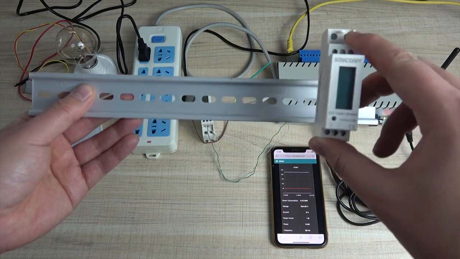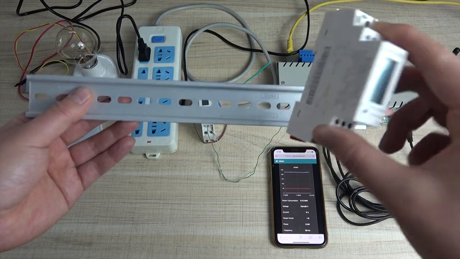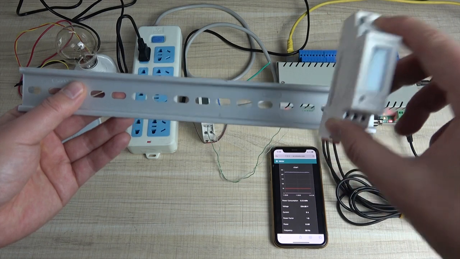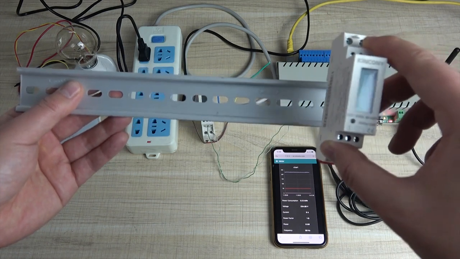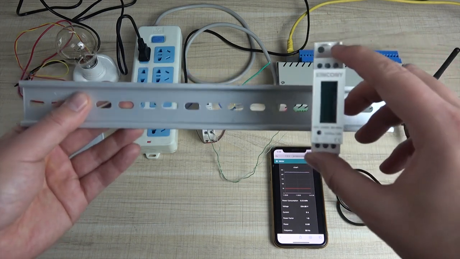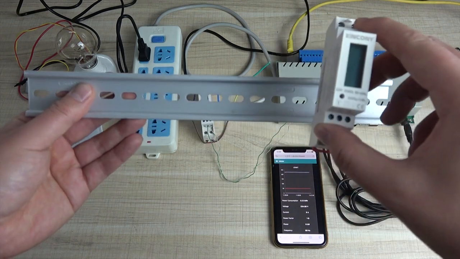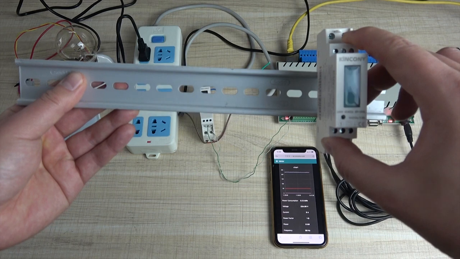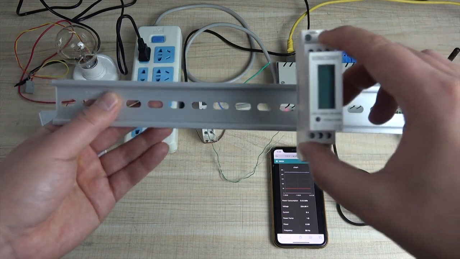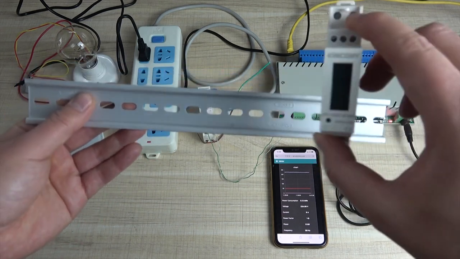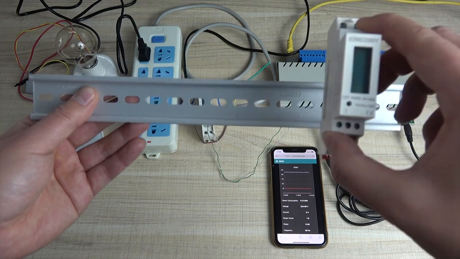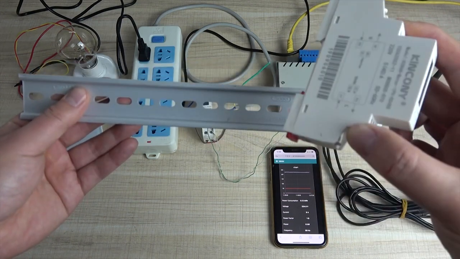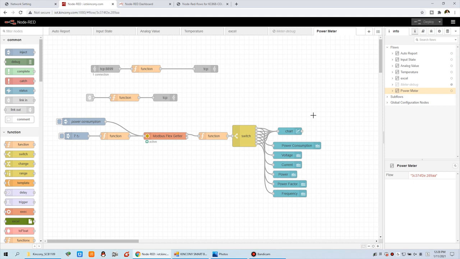If you have an 8-channel power distribution box, you can install 8 of these meters. If you want only 1 meter to see the power consumption of the whole power distribution box, you just install 1 meter. Okay.